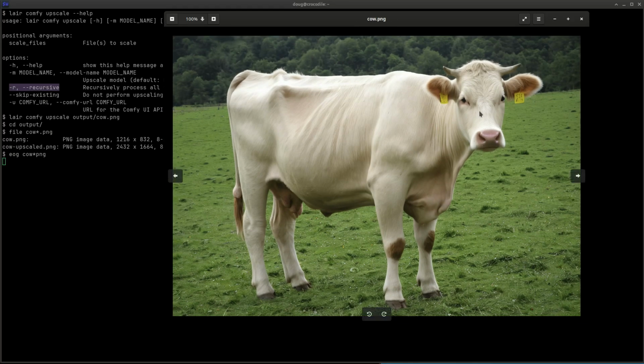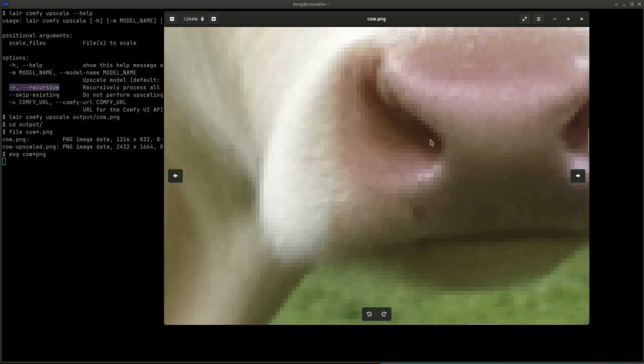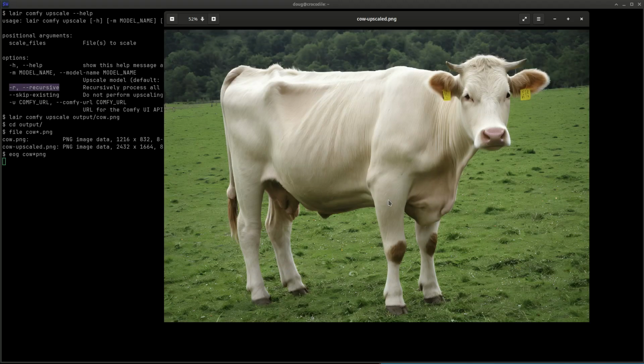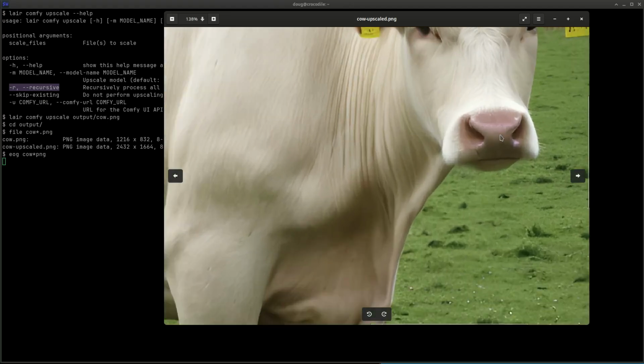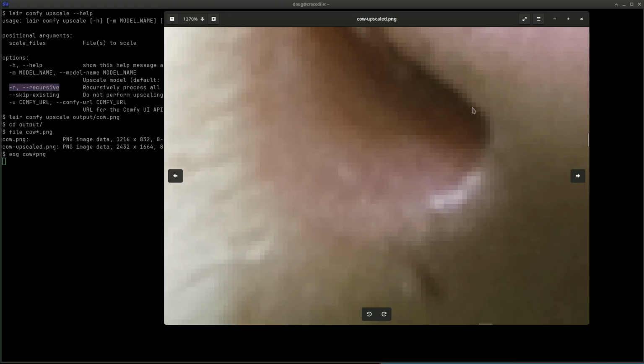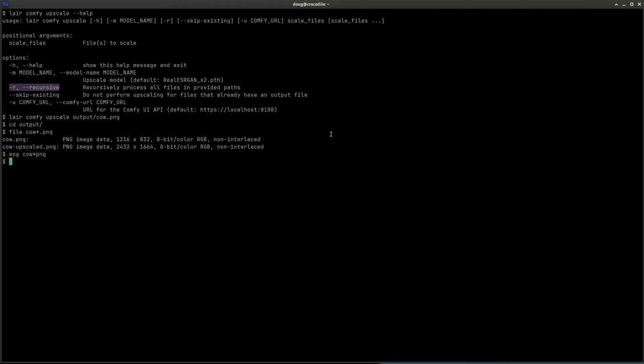It might not seem like much, so let's zoom in on his nose or something. In the original one, you could actually see the pixels here. When you zoom in, you could see that it's made of these pixels. The quality is kind of low at that zoom level. But if you go to the 2x one, we should be able to go in and have it be smoother much further. It still starts to pixelate if we zoom far enough. If we really wanted, why don't we just do it?